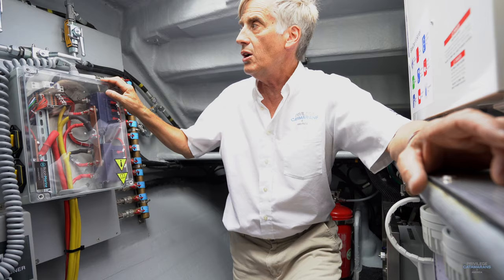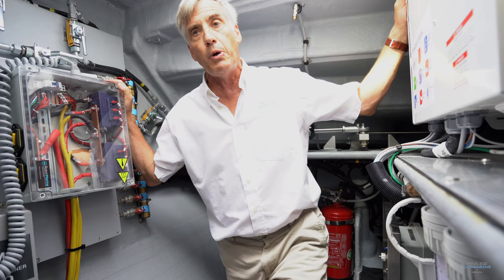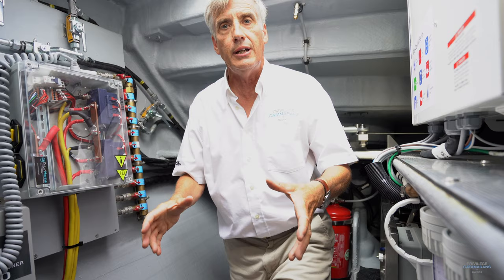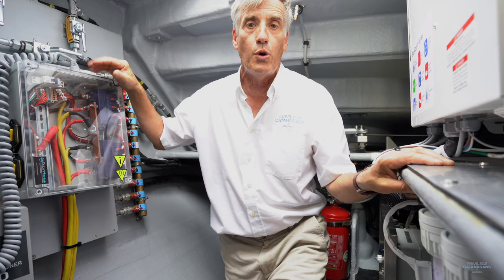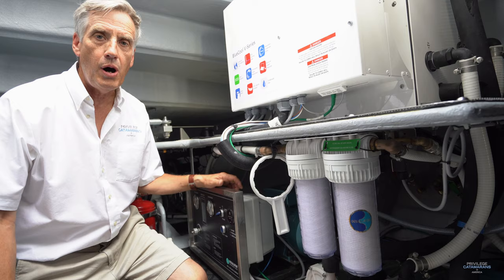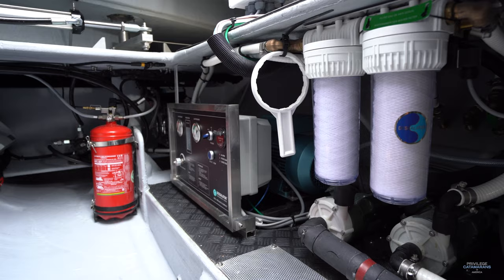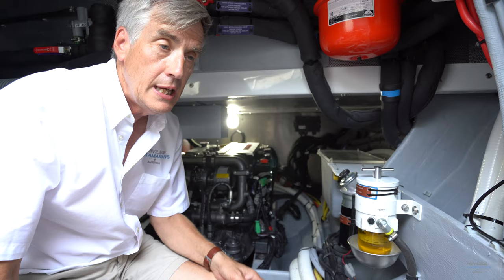Immediately beside me is the control box for the davit system — the electric davits. You can also see hydraulic lines and their valves beautifully positioned and very easily accessible to the rams behind me. These boats also enjoy a Webasto chiller system so that you have air handlers in every room rather than a compressor and heat pump creating noise throughout the boat, because the entire system relies on only one through-hull. Maintenance is certainly easier and comfort aboard is enhanced tremendously. Also located in the port engine room is the water maker, positioned on the shelf below the chiller system, with great access for service. Filters are right here, and there's a fire suppression system positioned in both engine rooms.